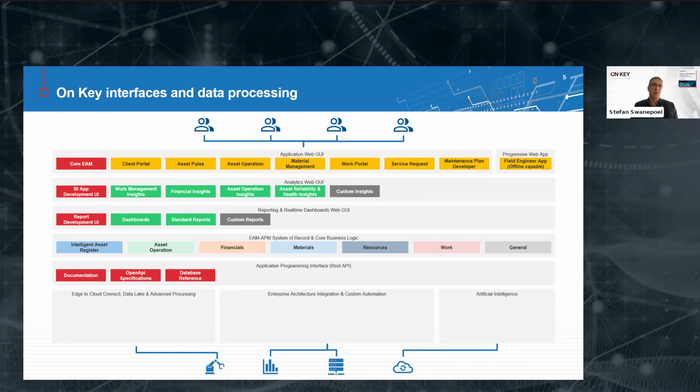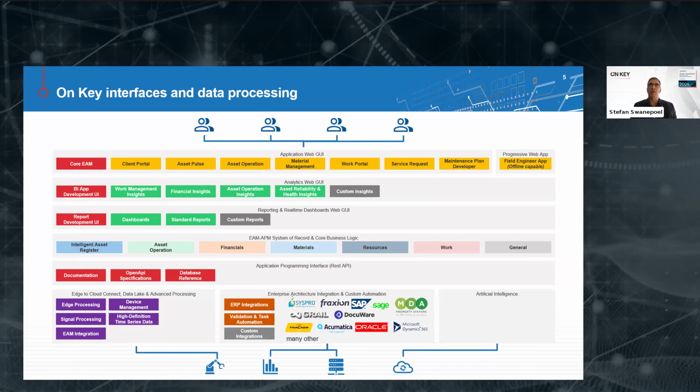And then together with the core product, on the programming side of it, extensive programming interface, documentation, and everything that you'll need to build integrations to put OnKey in place in the rest of your enterprise architecture. And then the IoT side, as I mentioned already, there is everything from connecting from the sensors on the edge through the IoT platform, feeding data into OnKey, and Darren will also expand a little bit on that in terms of data storage, data lakes, and things that's possible there.